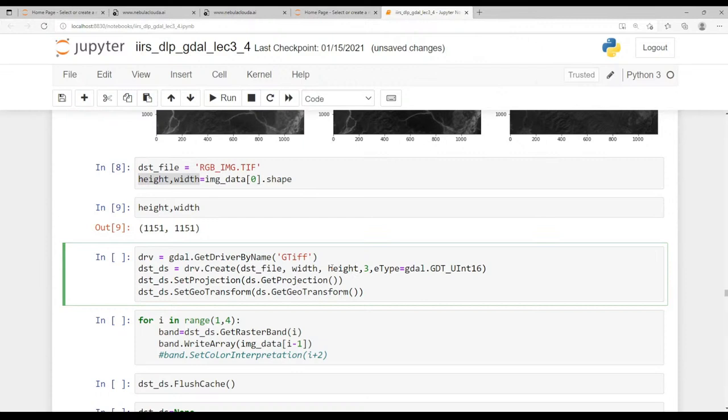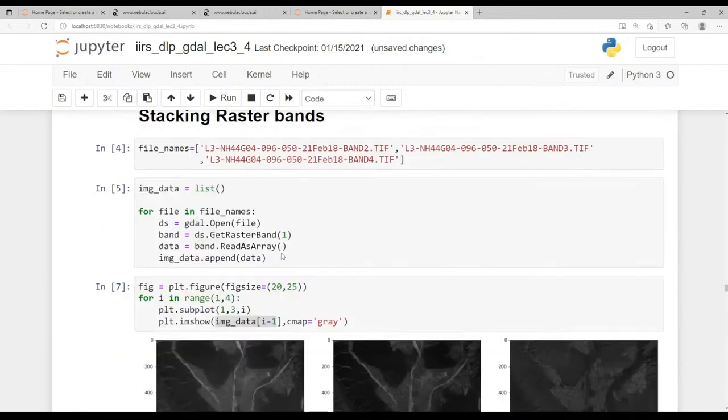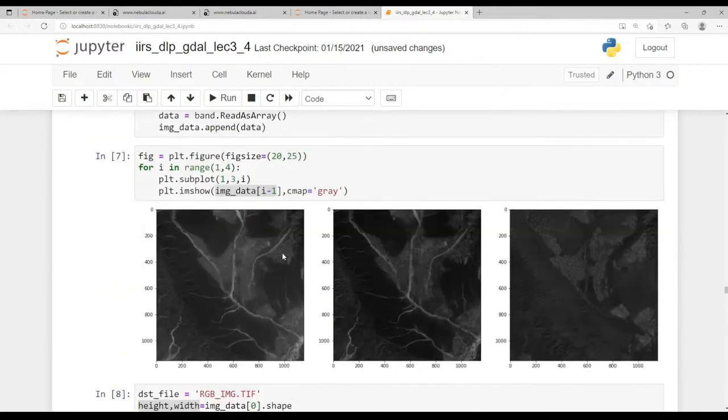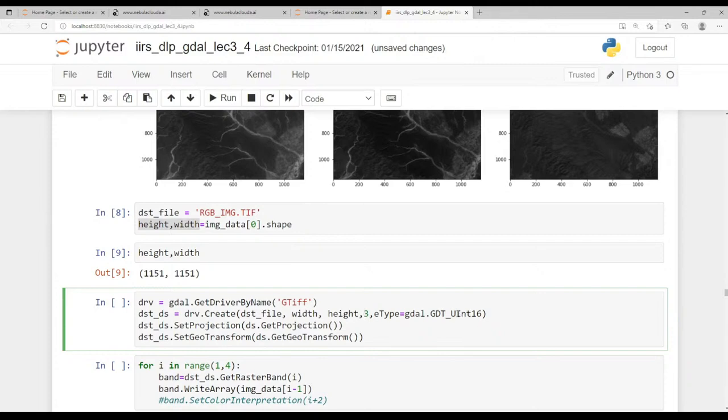Because we are creating a 3-band composite, we pass number of bands 3. And the type is the data type. Here in our source file itself, the data type is unsigned, so every pixel is stored as an unsigned 16-bit integer. So the data type is GDT_UInt16. UInt16 means it's a 16-bit unsigned integer.